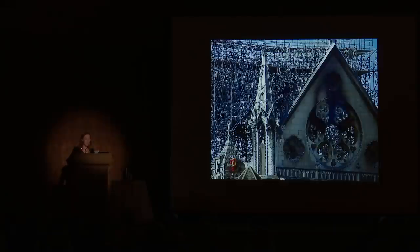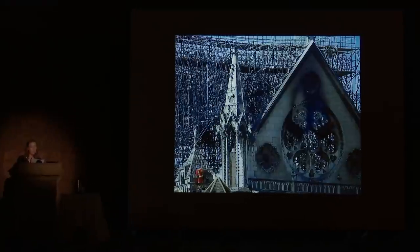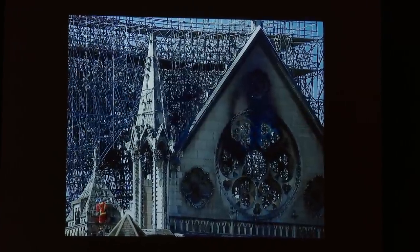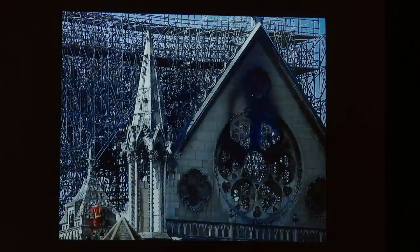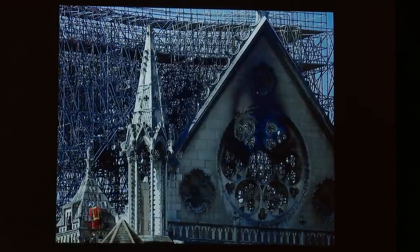These differences would indicate movement in the building and pinpoint areas of structural concern. If this initial comparison were to indicate areas of stress, additional laser surveys could also be conducted periodically in the future to monitor the situation. Here, we see a post-fire photograph of this same zone that I showed you in the laser scan a moment ago. With the gable of the north transept facade not enclosing a wooden roof for the first time since it was added in the mid-13th century. And this is really a cause for concern, and also the fact that you still have the presence of the steel scaffolding that was erected to undertake the restoration efforts just months before.